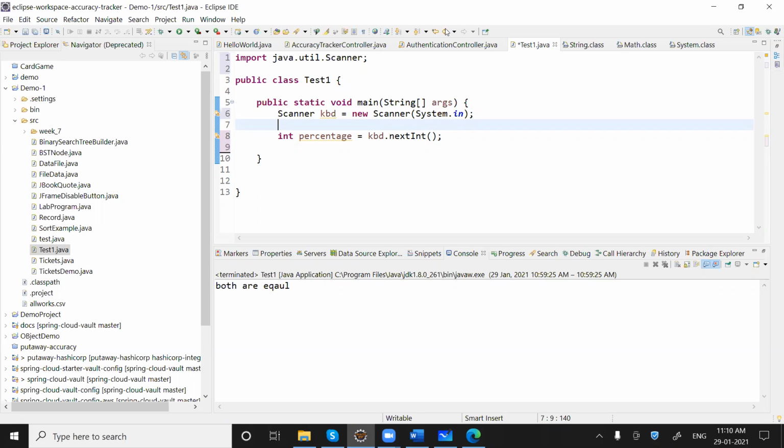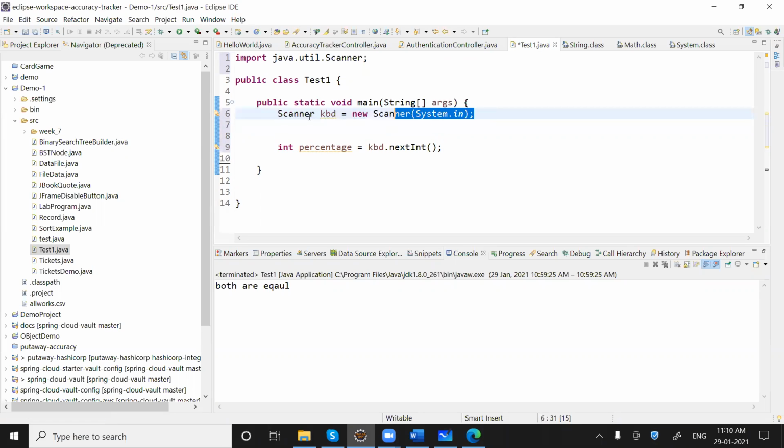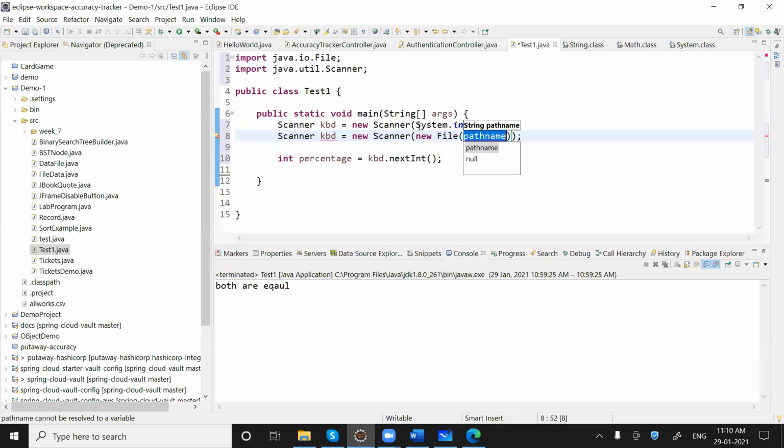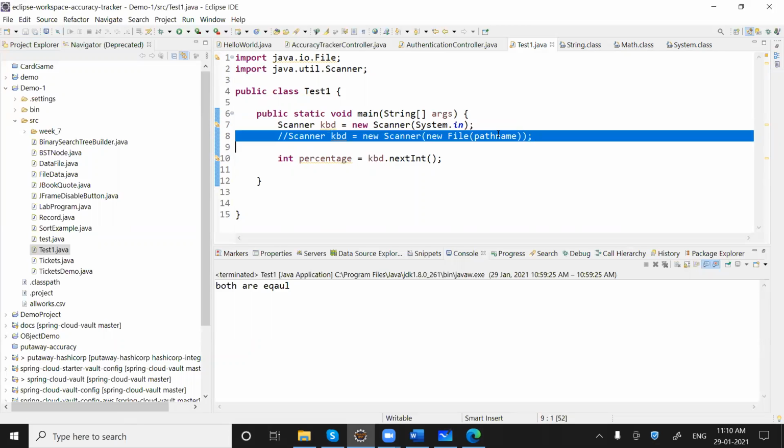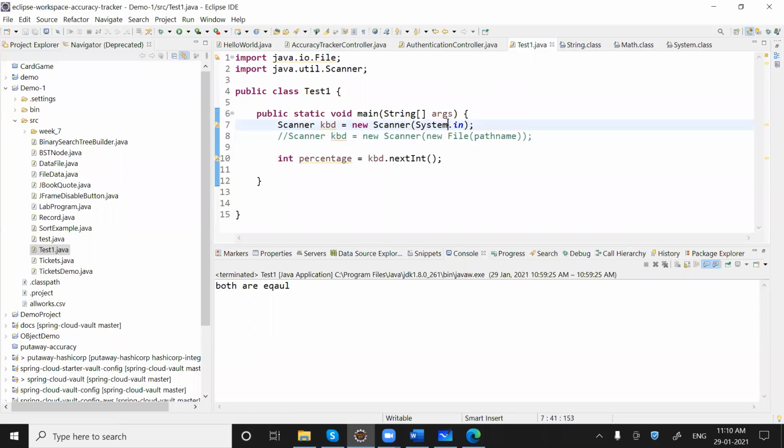yes, the path of that file we can give inside the File constructor. Mamta, I'll show you very quickly. What we can do for that is new File, and here we can pass the path like this. I believe it makes sense, Mamta. So your path name would go here.